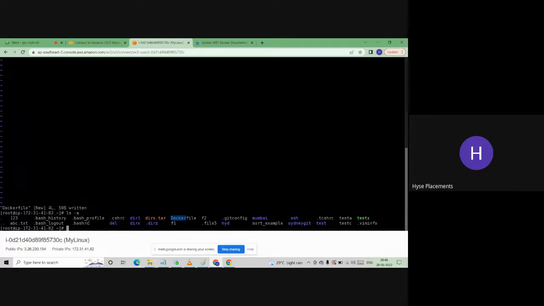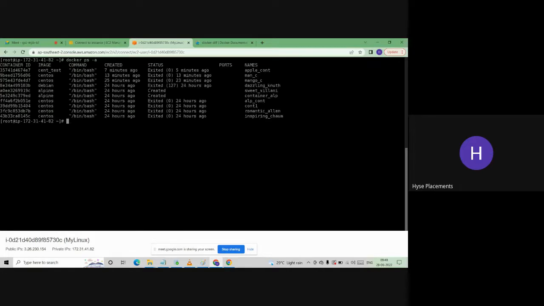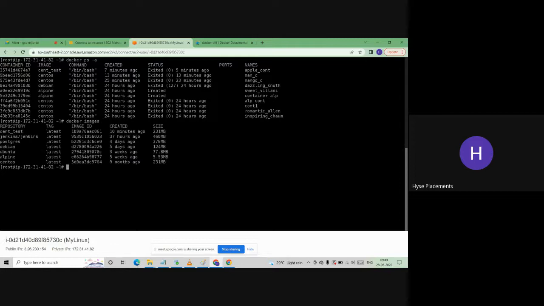Further, we have to use the command called build. Before that, let me type docker ps -a. These are the list of containers. And these are the list of images.